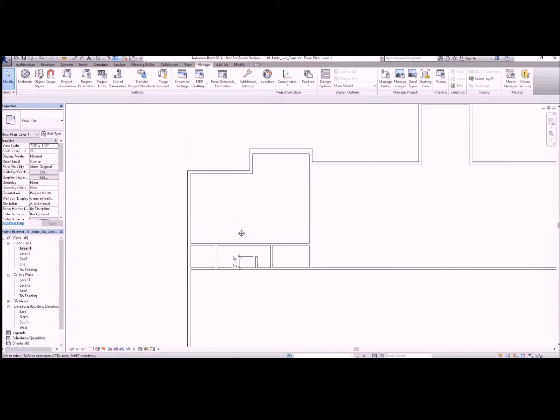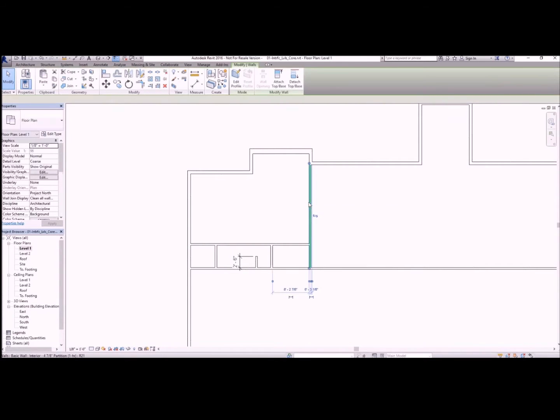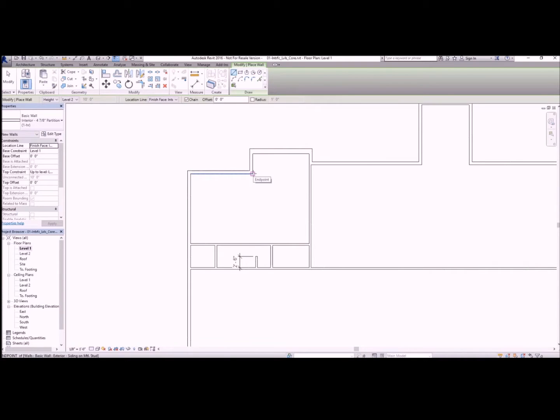Okay. Now that method there was, we were kind of just sketching it in. We weren't sure of the exact locations of our walls, so we drew it in, and then we started moving them around later. Now this method that we're using now, I'm going to start being a little more precise. So for example, I'm going to get this wall in here. Temporary dimensions, you could always move them around, so if it's not dimensioning to the wall that I want, I can move it right away, right as I'm moving these things around.